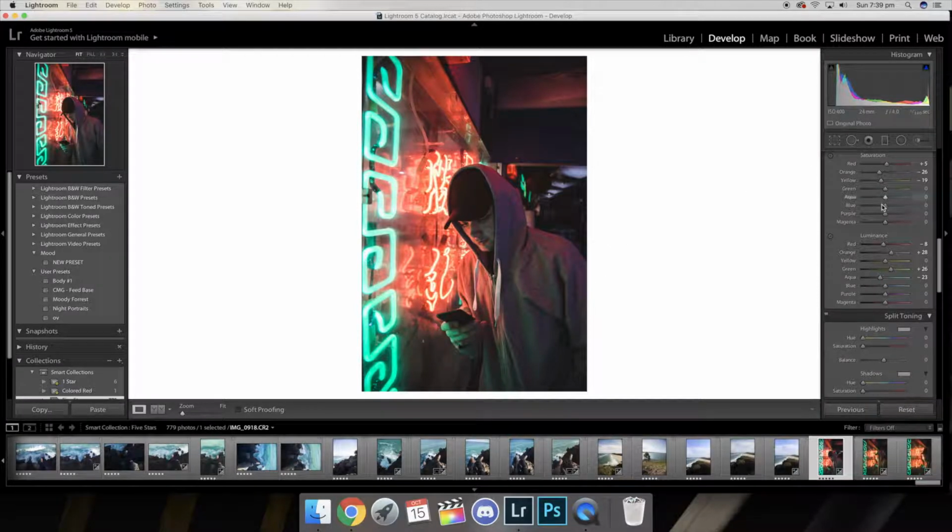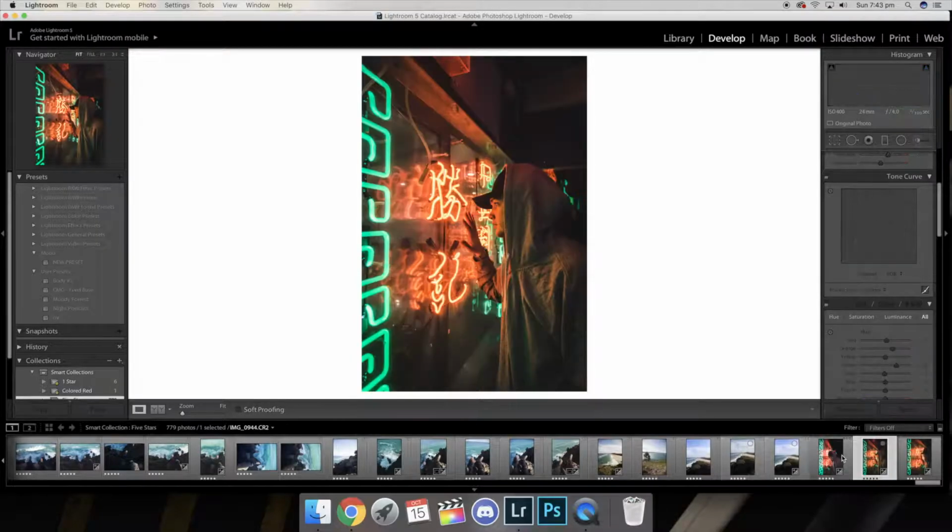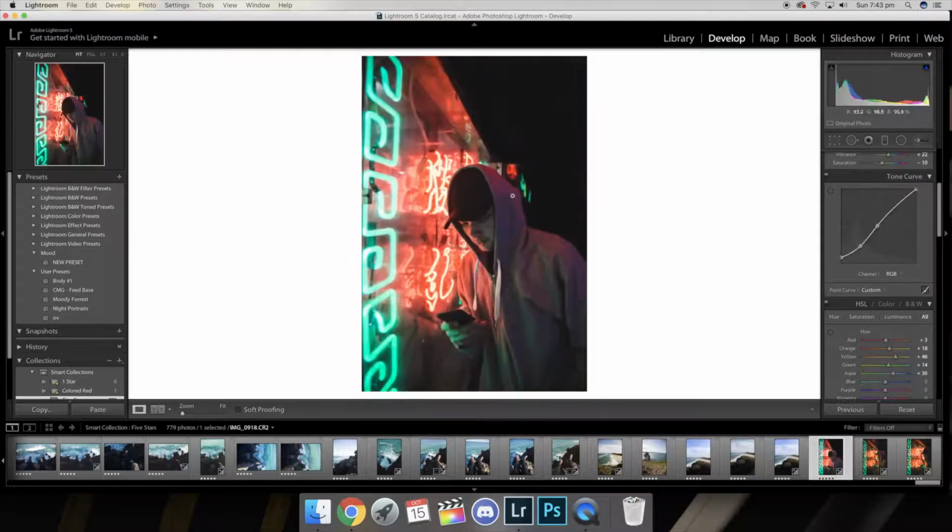So then what I also want to do, I want to run over to this brush tool, and I want to do a quick little coat. If you guys have masks on, obviously you can have masks on, that's fine. I don't use masks just because they get annoying and I hate them. So yeah, pretty much that's a wrap. That's literally all I did to the photos.